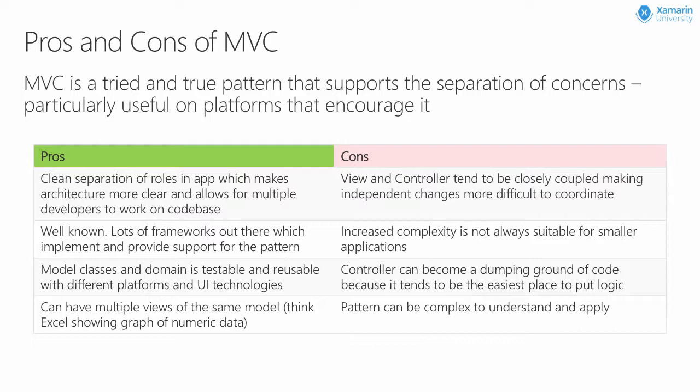The cons, on the other hand: the view and the controller tend to be closely coupled, making independent changes a little bit more difficult. There is increased complexity, so it's not always suitable for smaller applications. And the controller can be that massive view controller. It can become a dumping ground of code because it tends to be the easiest place to put things. And it can be a little bit complex to understand and apply.